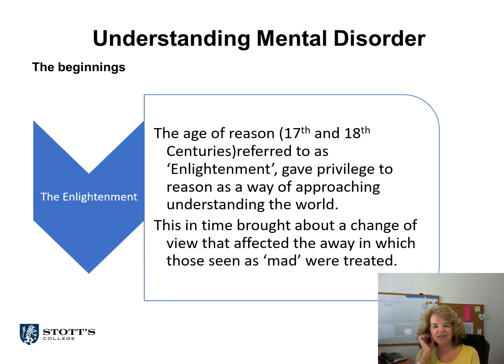And then we come along to what we call the Enlightenment age. This refers to the centuries where there was a privilege given to reason as a way of approaching and understanding the world, including the whole area of mental health issues. And this in time brought about a change of view that affected the way in which those who were seen as mad were treated: as potentially having a mental health issue or an illness, rather than being classified as possessed by the devil or dabbling in witchcraft.